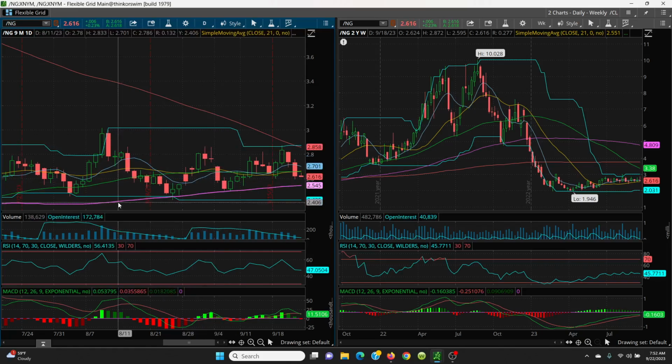But you notice that 100-day is holding. That's very good support. And you also have a series of higher lows. Okay, so far that's good. So even today's price could come all the way down here to this 2.54, and you'd still be in really good shape as long as it closed above that. You got that series of higher lows.